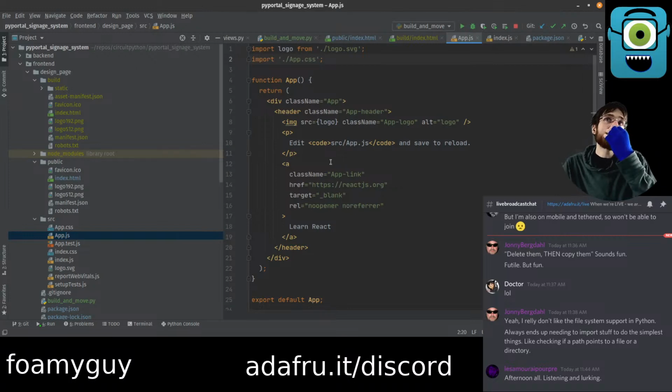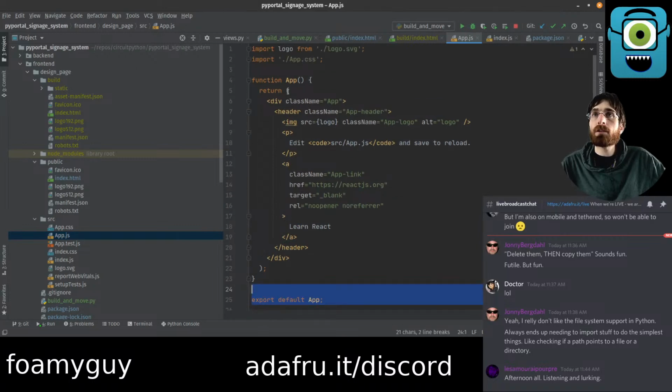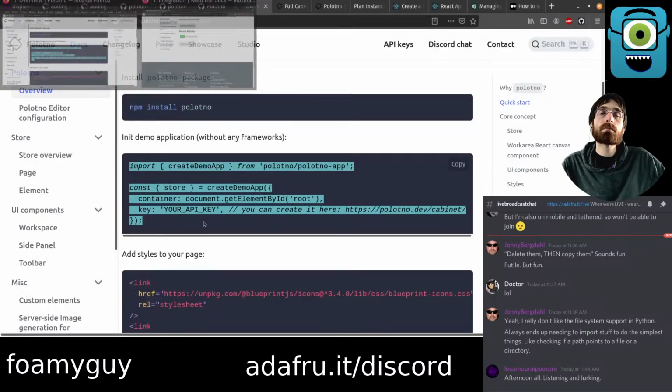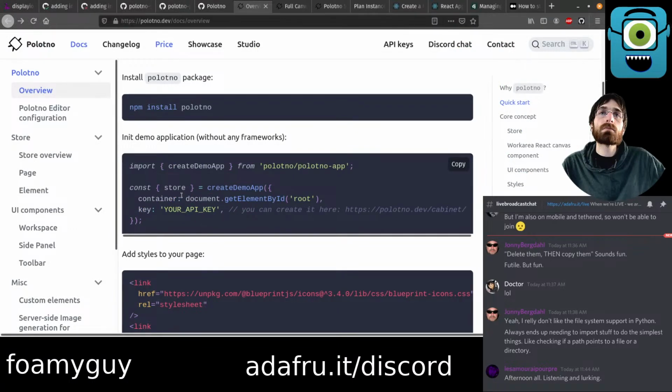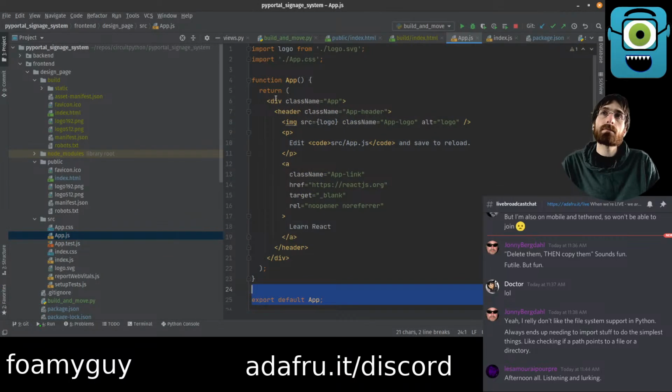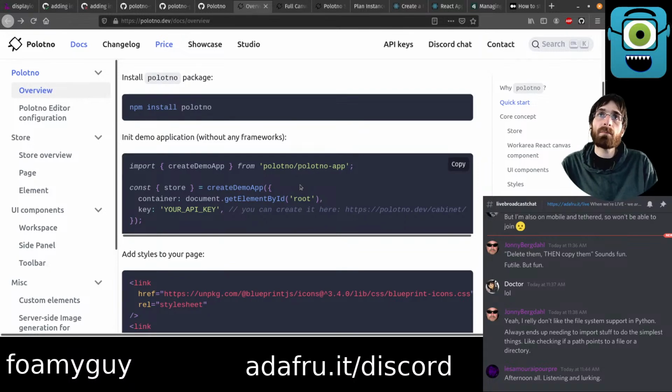So we don't really need a logo. We don't really need an app CSS. We don't really need all of this stuff either. This is exporting app though. This is not exporting anything. So maybe we would want to keep app.